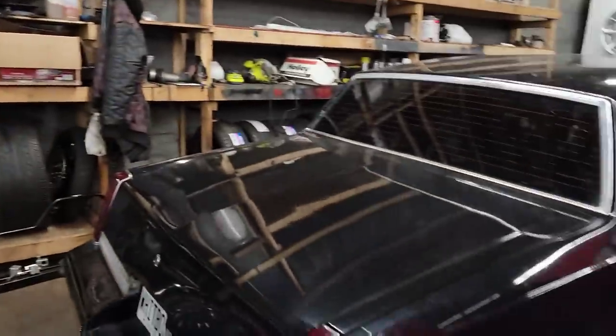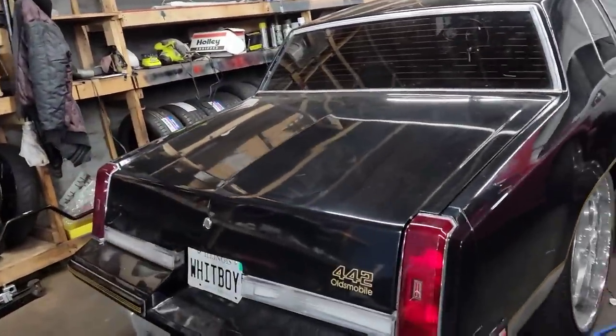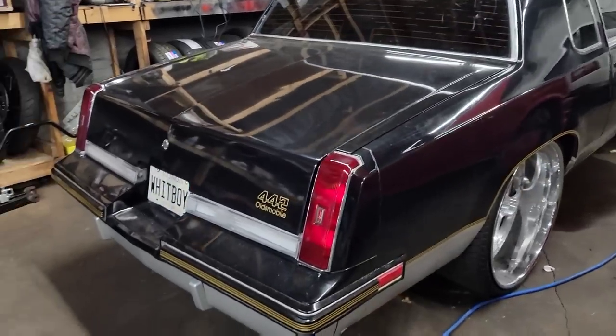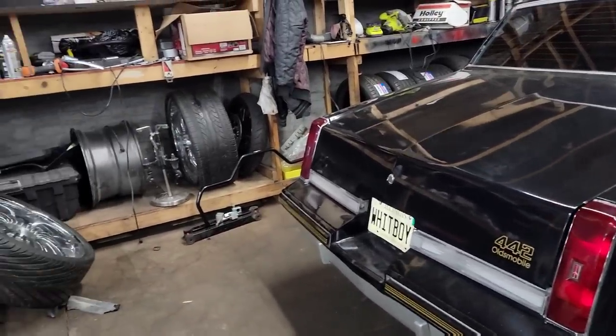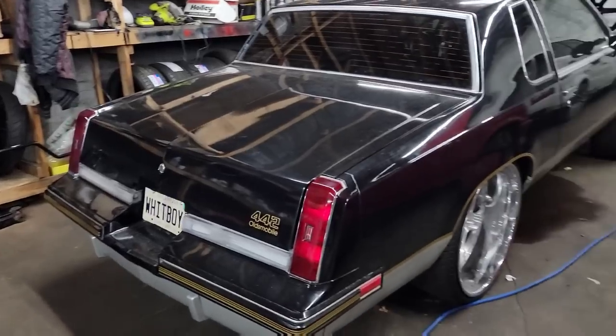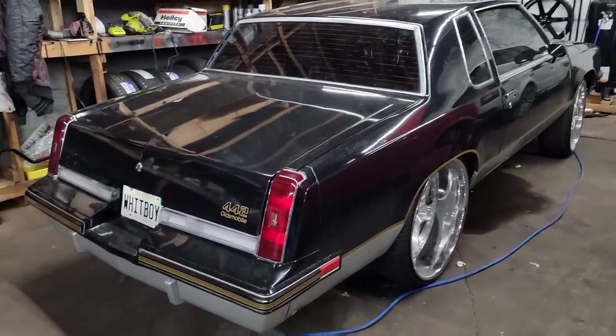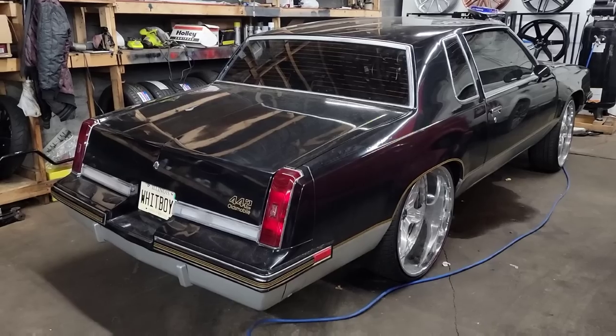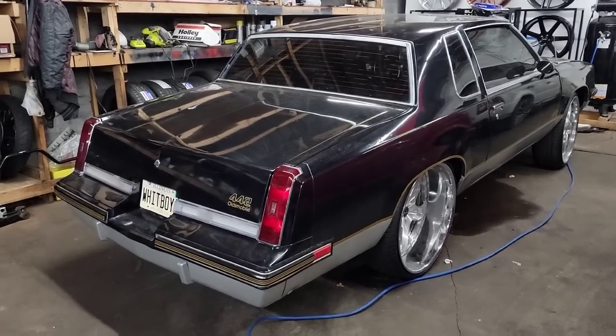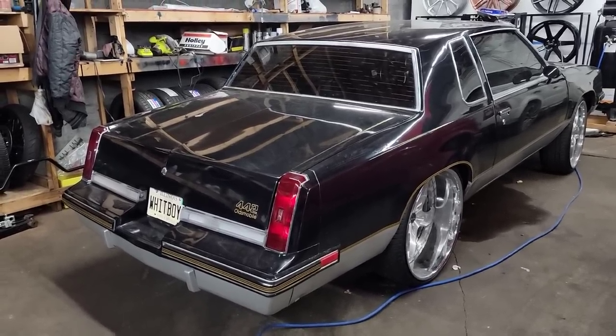What's up with this G body right here? See, that's my guy right here, so he could explain more about this one. This the one that had the Rootsies? Explain to him about this car. This one got a lot of work done to it. Yeah, this the one that had the Rootsies? No. Oh, it's a different one? No, this is a different one. You just got this one? This one was lost, so this is one of my guys' right now.